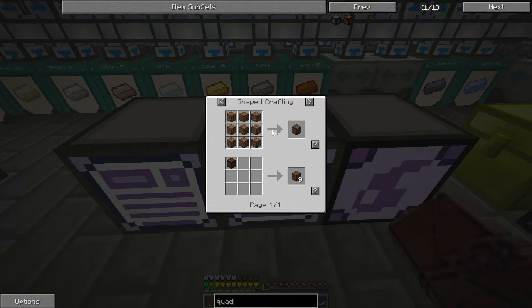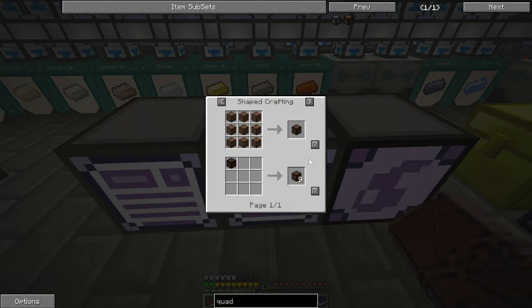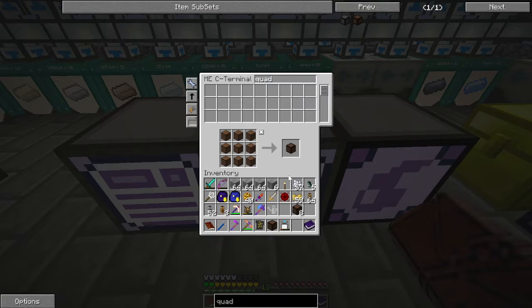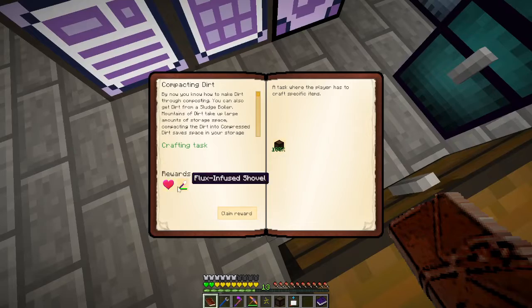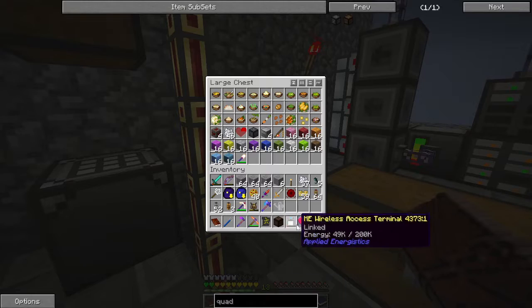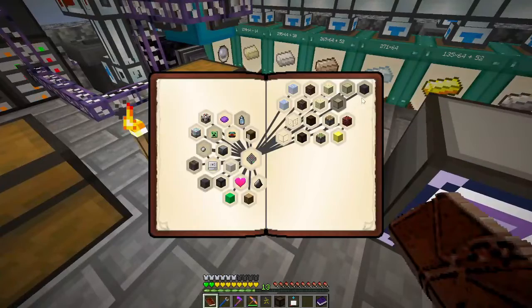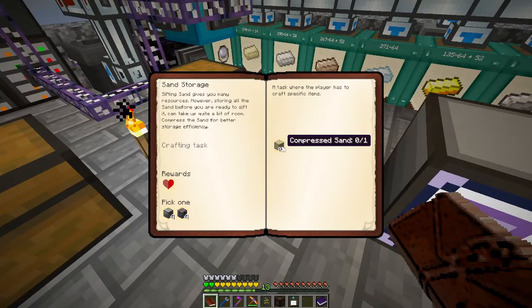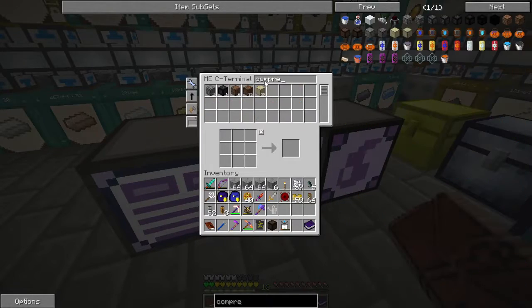64, 2, 3, 4, 5, 6, 7. Okay. That's enough. There we go, 9. Quadruple. Okay, so that one is done. Flux infused shovel. Compressed sand. Okay, let's make that one. So I have to make it.